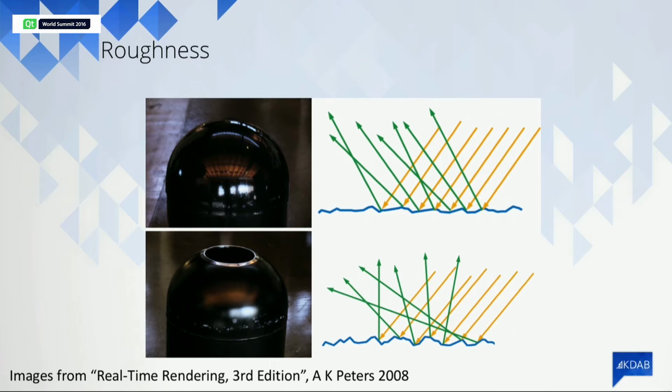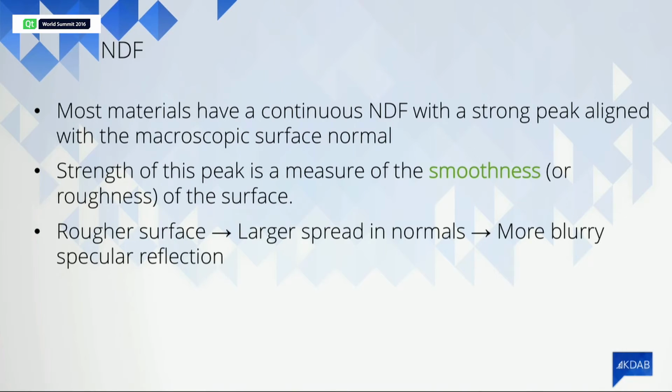So this is going to be affected by things like the roughness. So we've got two photographs of similarly shaped objects there. They both share the same kind of macroscopic shape and normal vectors, but the reflections on them look very different. And the difference is caused by the microscopic structure at the surface. So for the top object, it's quite smooth. The microfacets are all pointing in roughly the same direction as the macroscopic normal vector. And for the bottom object, the microfacet normals are much more higgledy-piggledy. They have a much wider distribution. So roughness is something we might want to consider as one of our control properties.